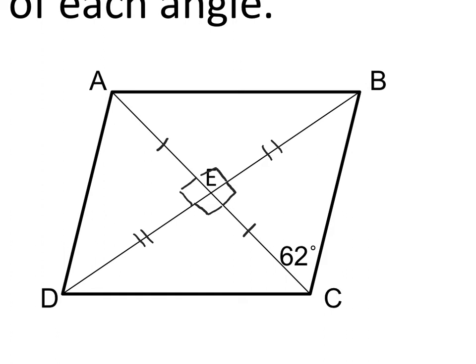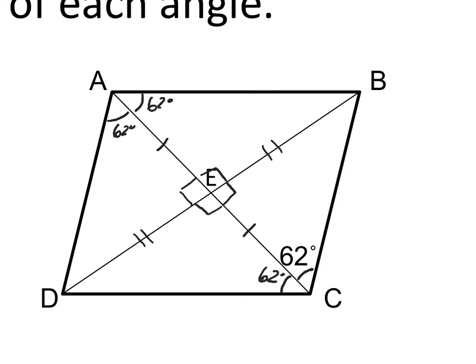Well, since it bisects the opposite angles, good, I'll do that. So bisects the opposite angles. That means this and this, this and this. So check it out. What she just gave me, I'm just going to fill this in because if it's being bisected, then this is 62, and this is 62, and this is 62. All that she just got from what she just said. She said those angles are being bisected. Great. All of that must be 62.